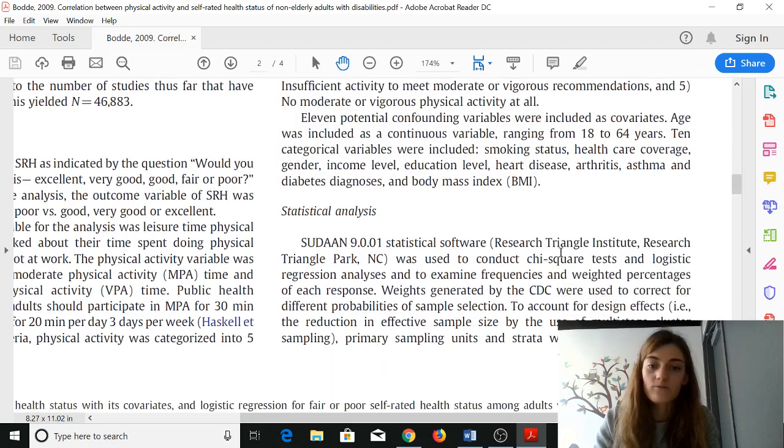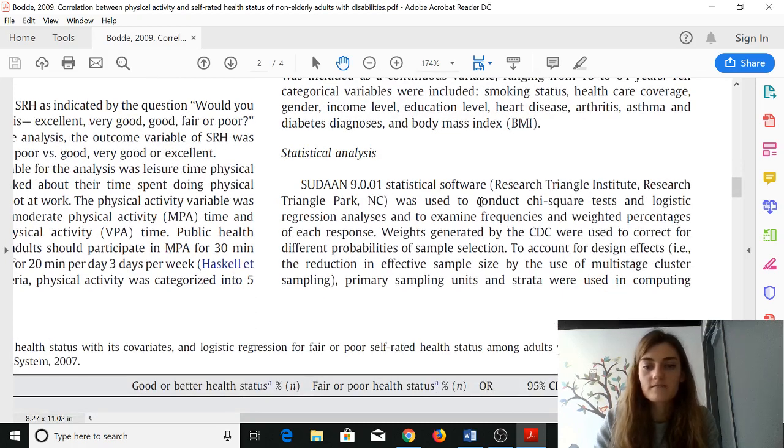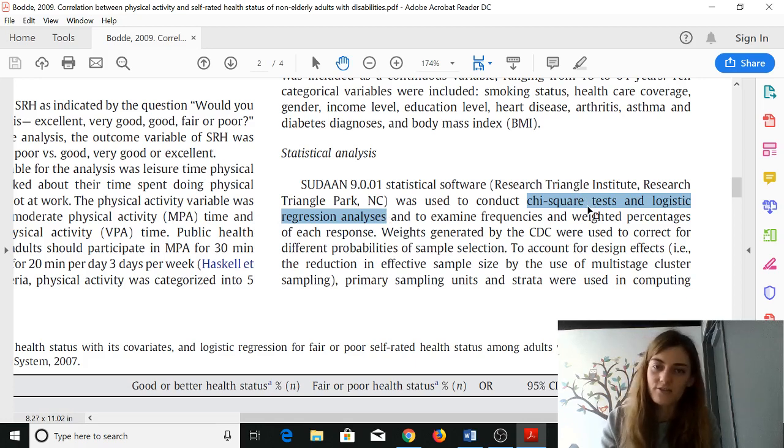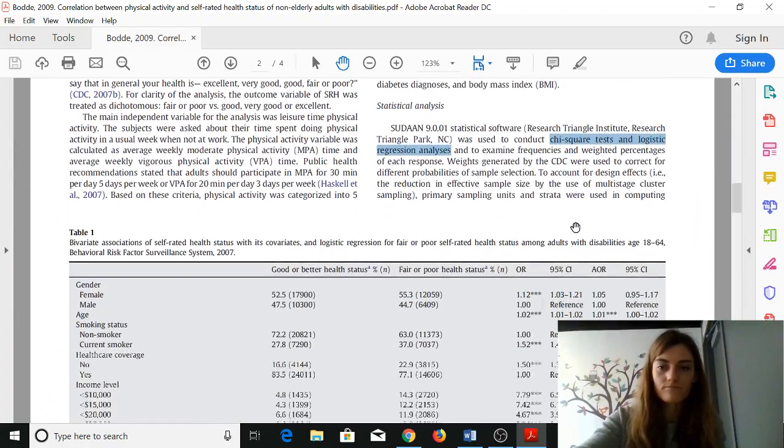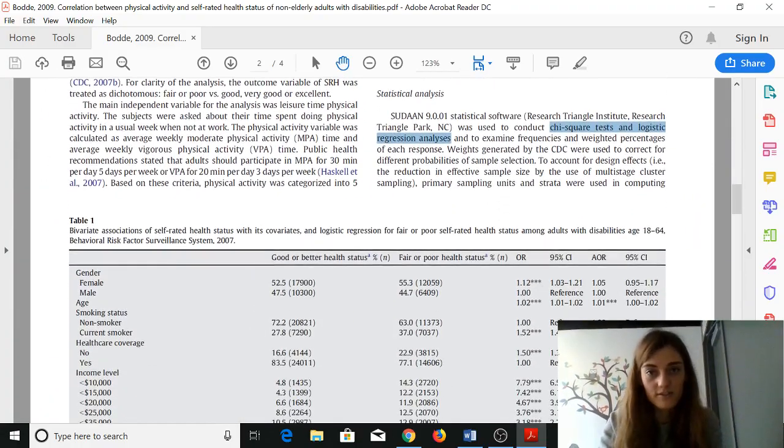All right. And then when they described their analysis, they wrote that they conducted chi-square tests and logistic regression analyses, but actually I don't think they conducted chi-square, or maybe that's how they derived their p-values. Later on, looking at this table, the table should display the results of their statistical analysis.